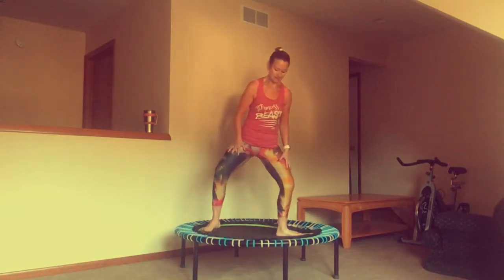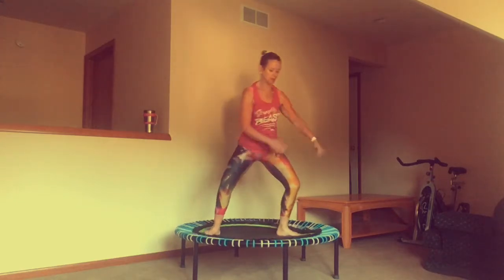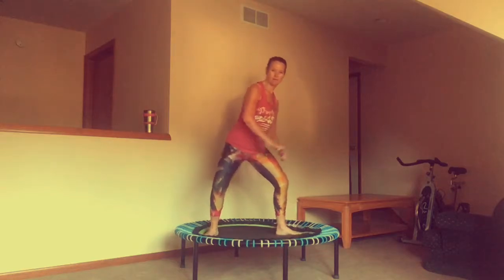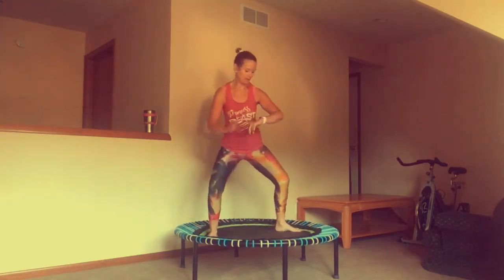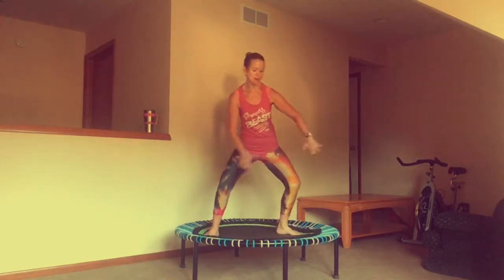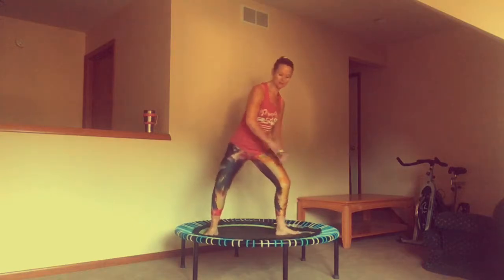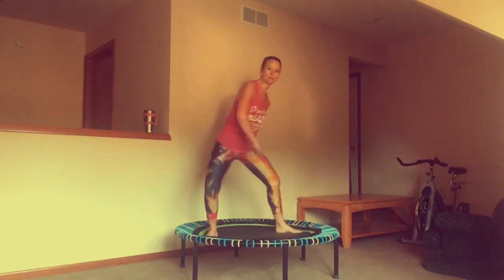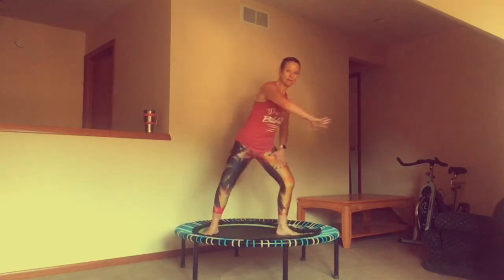Toes are pointed to the corners. Side to side. And go side to side. Just like this. Just want to get a little bit more warmed up because it's only been 2 minutes and then we're going to get our heartbeats up today. And that 20 minutes. But I just want to make sure I go a little slower. I'm warming up our inner thighs here.